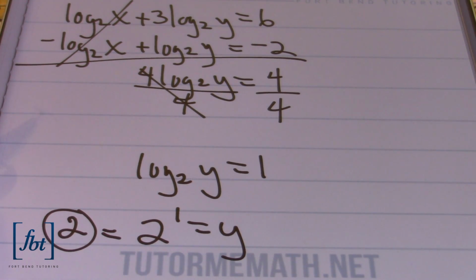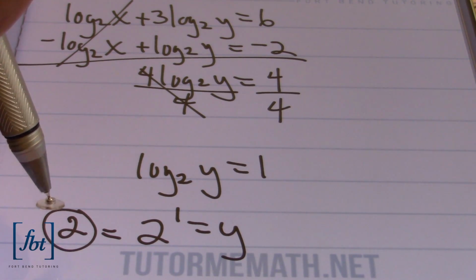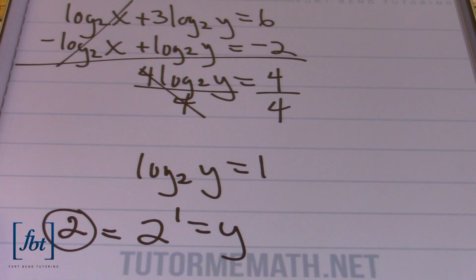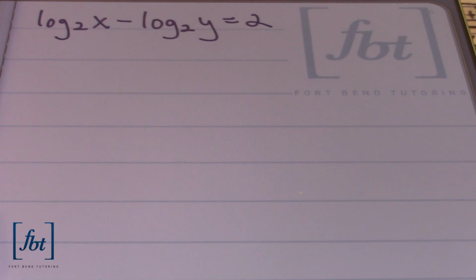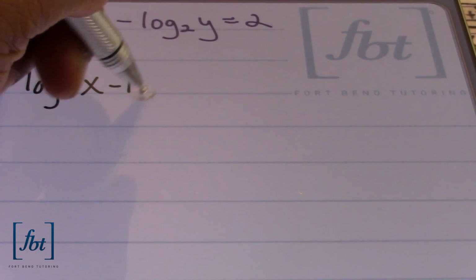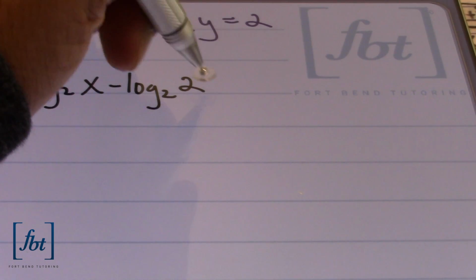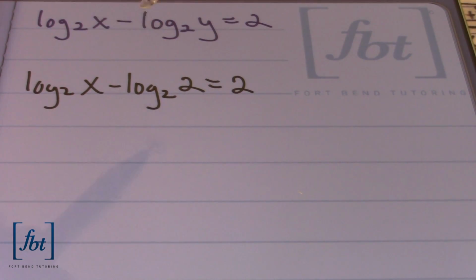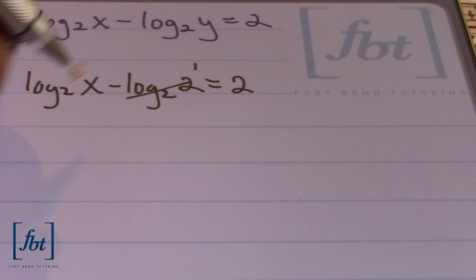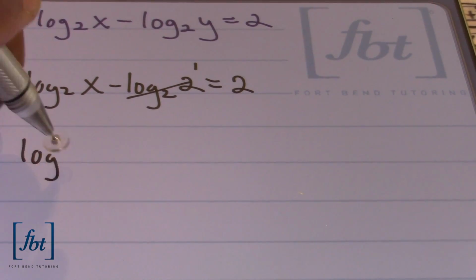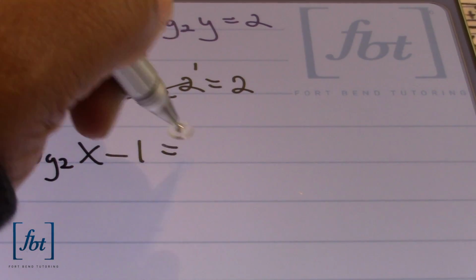All right, continuing on, let's go ahead and solve for x. To solve for x, we're going to plug our value of y into one of the original equations. And I think I'm going to choose the second equation because it looks easier. So plugging 2 in for y into the second equation, we'll end up with log base 2 of x minus log base 2 of 2 equals 2. Simplifying this second term, keep in mind that the base of 2 here is to the first power. So when I simplify this using our logarithmic properties, I can rewrite the equation as log base 2 of x minus 1 equals 2.